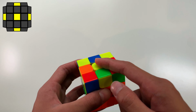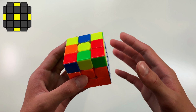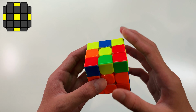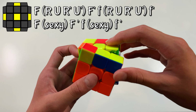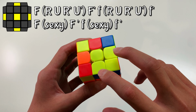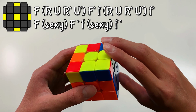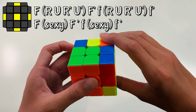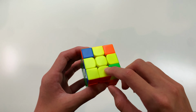This is when there is just a dot, or the center, and none of the cross edges are oriented. In this case, you can do the algorithm for the bar, which is when there's a horizontal line, which goes like this: F, sexy move, F prime. And just like that, now you'll have the L shape or the L case, which is when two of the oriented cross edges are right next to each other, and you can do the algorithm for that, which goes wide F, sexy move, wide F prime. And just like that, you have finished the first step and all of your cross edges are oriented.